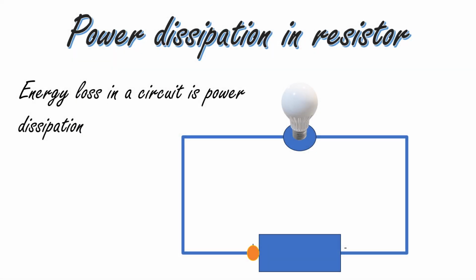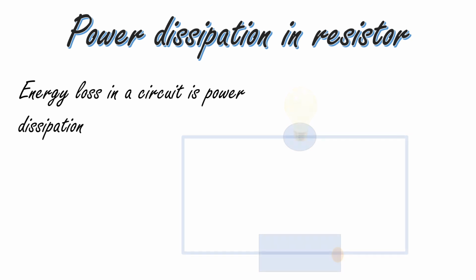This is related to power dissipation, but in this lecture we'll only talk about the formulas and take an overview of the previous lecture. In the previous lecture I taught you that power dissipation is basically the release of energy while transferring energy from light energy to heat energy, where the electric current is flowing through the circuit.